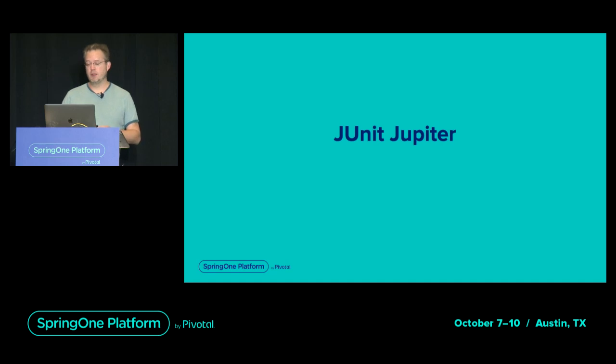Jupiter is the 5th planet from the sun in our solar system, as you might be aware, right? So that's why it's JUnit 5. We didn't call it JUnit 5 because if we have version 6, it would be silly to call it JUnit 5 version 6. So JUnit Jupiter is this new thing.